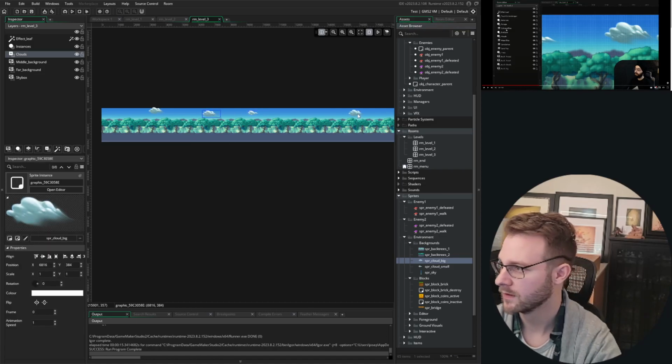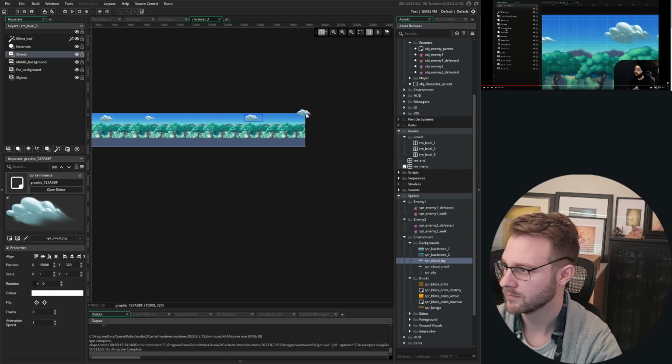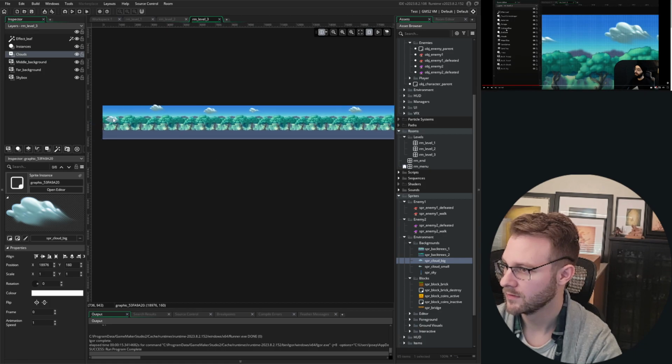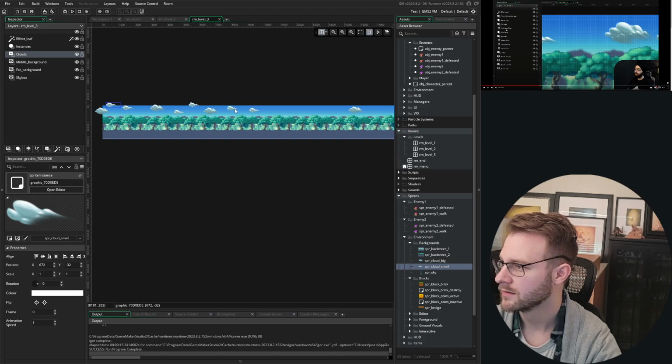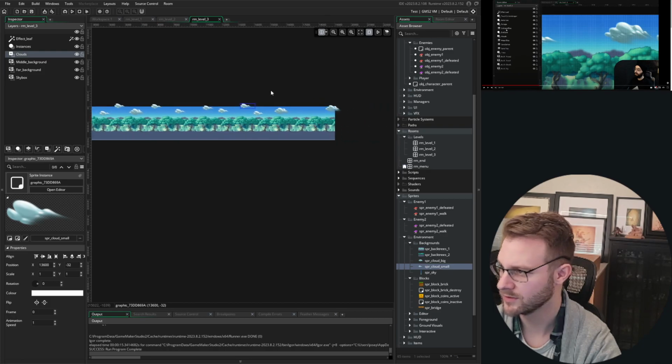I can do this, huh? Go grab our small clouds. We don't want things to look too regular. I'm going to kind of throw these around a little bit. I wish I could change size. You probably can change size here.